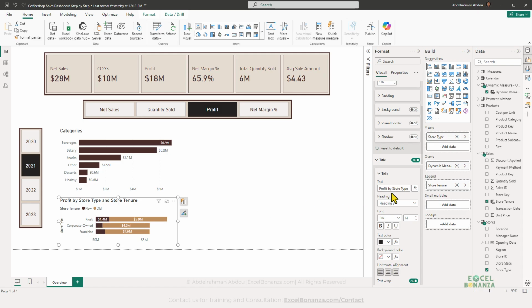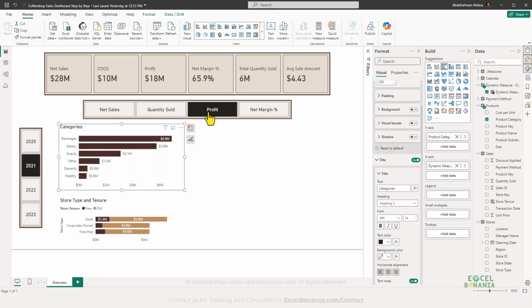To make it dynamic again, you would either need to recreate the visual, or you'd need to write a measure to make it dynamic, but it's going to be a bit complicated. So I just keep it simple. I'm just going to say store type and tenure, just like we have in the screenshot, because now we understand that we're showing whatever we have selected here in the measure by store type and tenure.